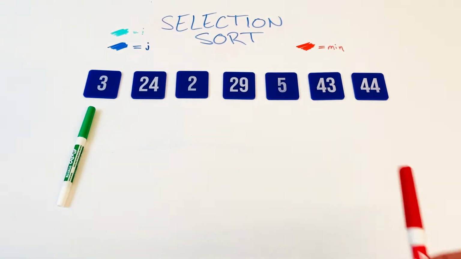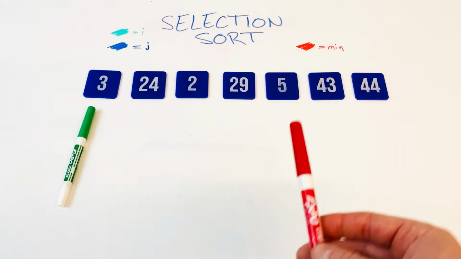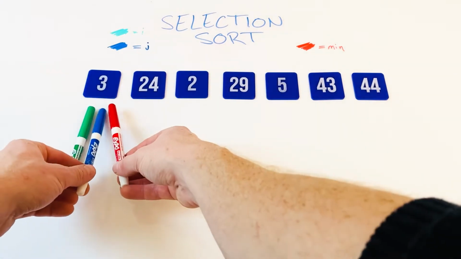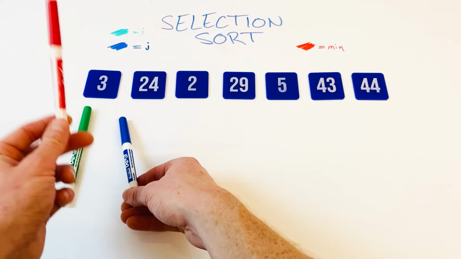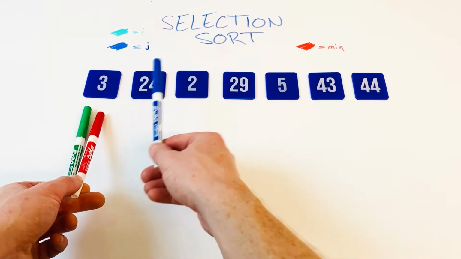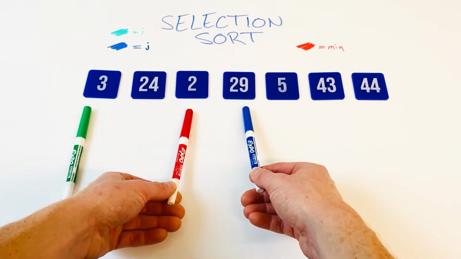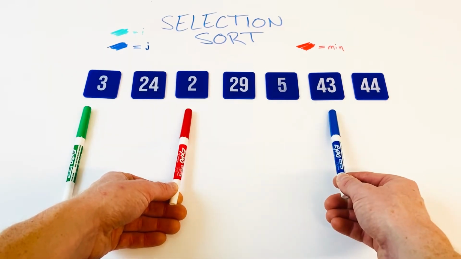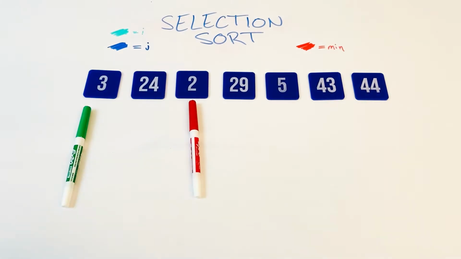Our unsorted list begins right at the first index, since everything has got to be considered unsorted. And we're considering the element 3. So right now, 3 is the smallest thing we've seen, so we point to it as our min. We look at 24, that's no smaller. We look at 2, and we say, oh, that is actually the new current min. We keep marching along looking for anything smaller than 2, and we don't find it.